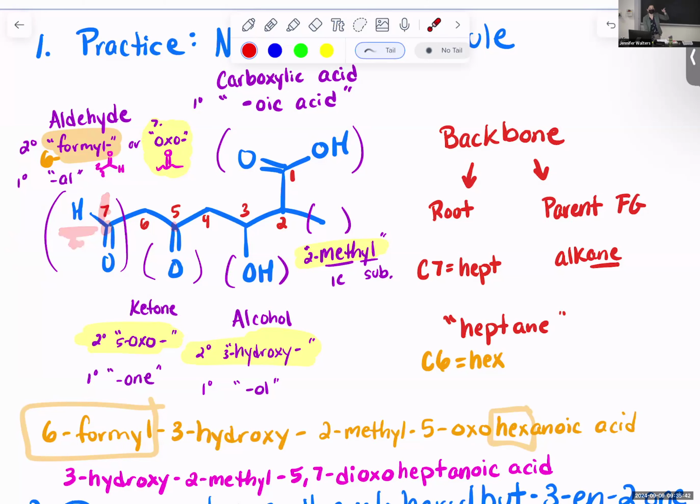So like a carboxylic acid is higher than an ester because your ester has a carbon chain that continues on both sides. So the ester is lower down than the carboxylic acid because the carboxylic acid doesn't have carbon on both sides. So first is the number of bonds to heteroatoms. Then next is if it's on the end, then it's higher than a functional group that's in the middle.